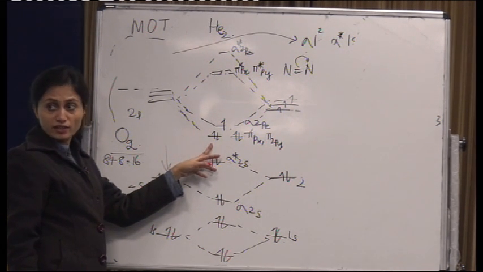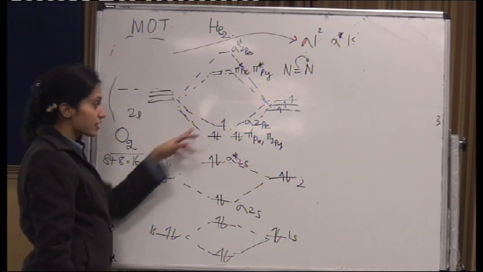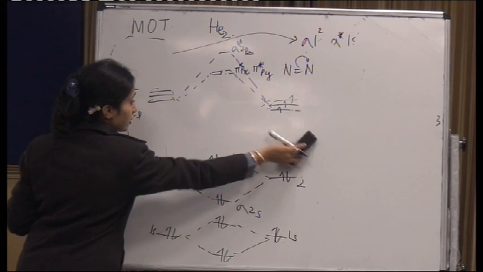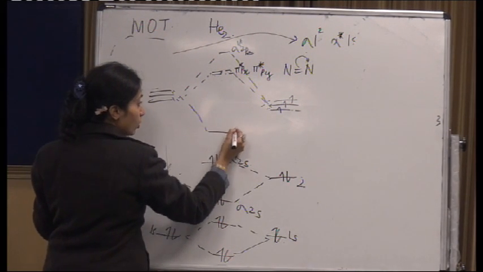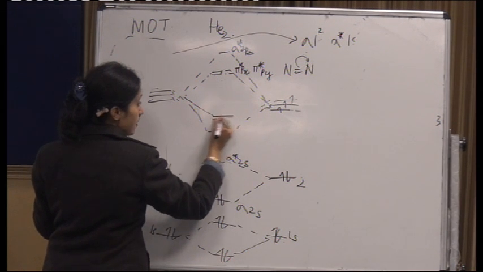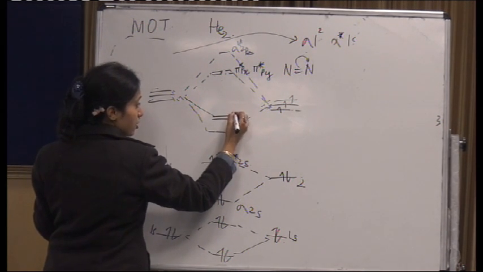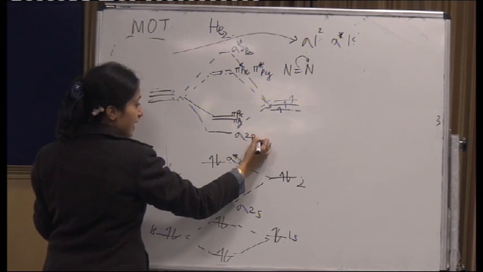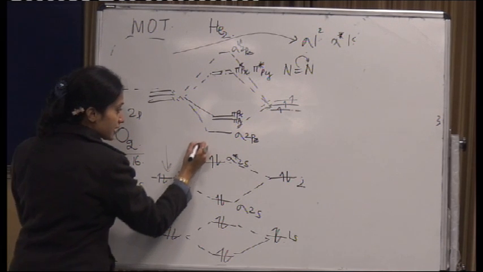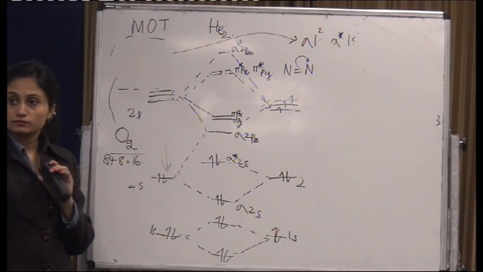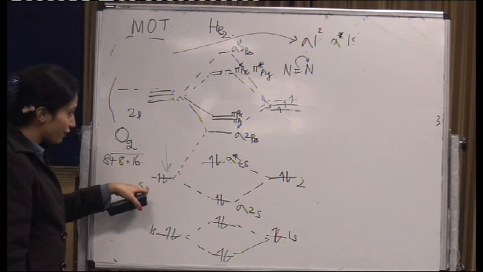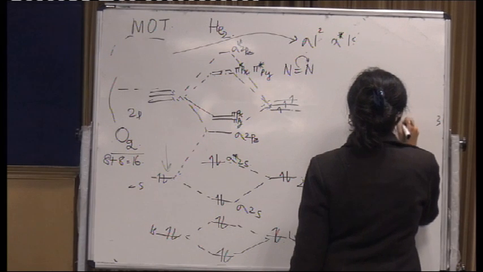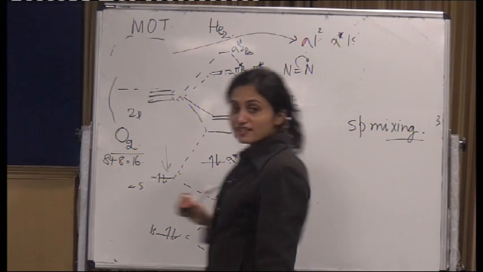Is that thing clear to everyone? Now this S, because it wants to interact with this sigma and it has gone higher in energy, what happens as a result of that? It pulls the sigma lower in energy and pi px and pi py are shifted up. So then you have pi px and pi py up and you have sigma 2pz shifted down because of this interaction which it wants to do. This interaction of S with P is known as sp mixing.